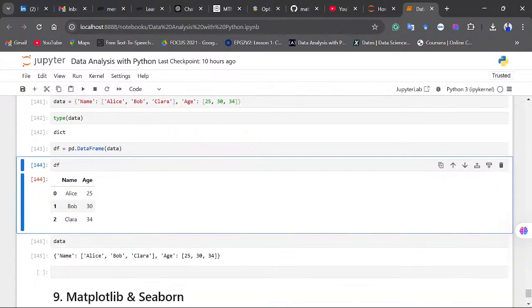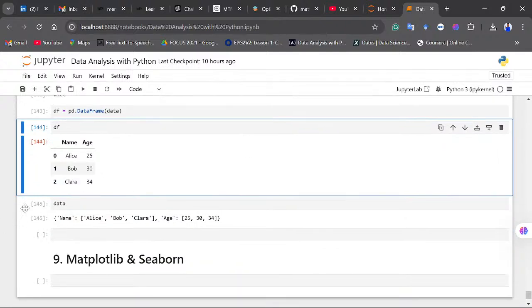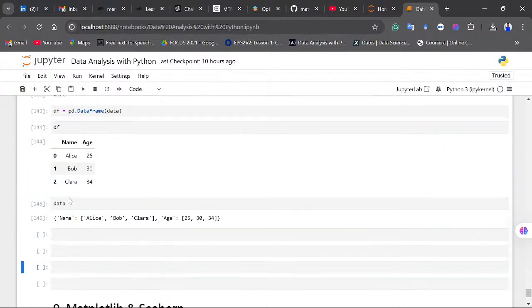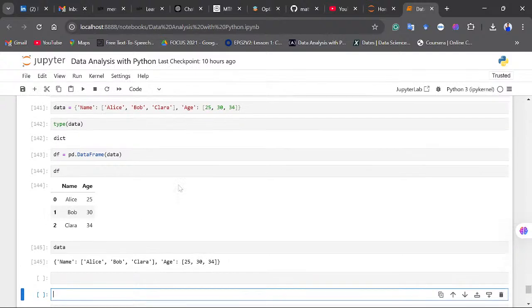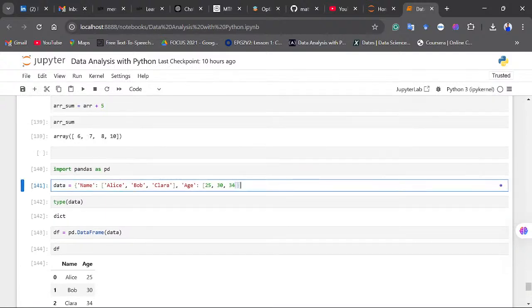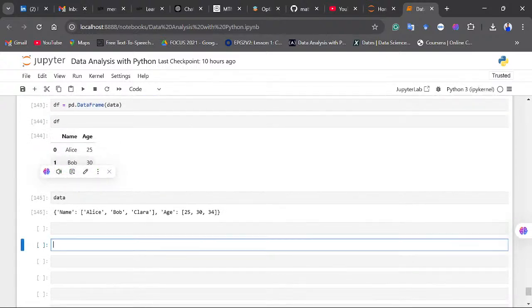Before we move on to the next thing, let's just look at a bigger table. So let me create another dictionary. This time I want to add the city. Without wasting time, let me just copy the whole of this one and update it.